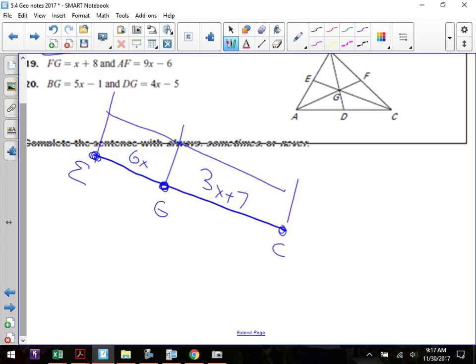So when you're dealing with these things, one of the other little notes you can put on for this: if you double the centroid to side, it equals the vertex to centroid. That's a nice little thing to make sure you have. Okay. So just like Josh said, 2 times the 6x has to equal 3x plus 7.